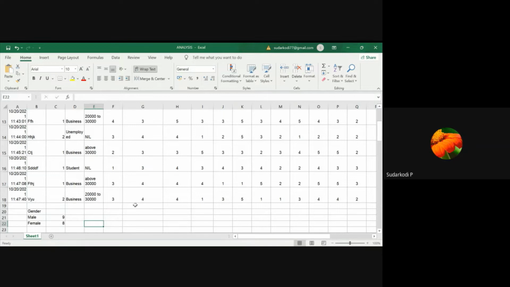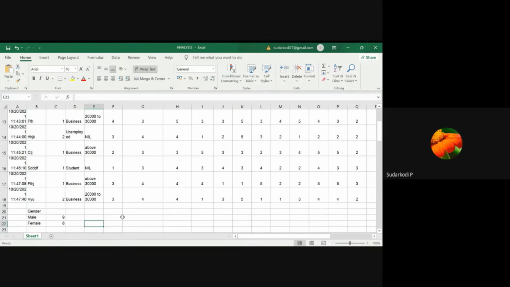See how many respondents are of cadre student, how many respondents are of cadre business. So what is the formula which you are going to use? That is equal to countif, select the cell, and you have to put there 1 represents student. So if you do like this, business students, the data will not work. So you have to convert that into numeric data, then only you can apply the formula, right?